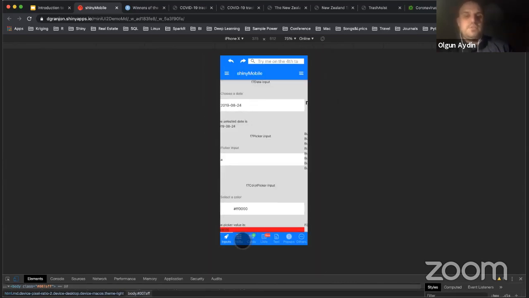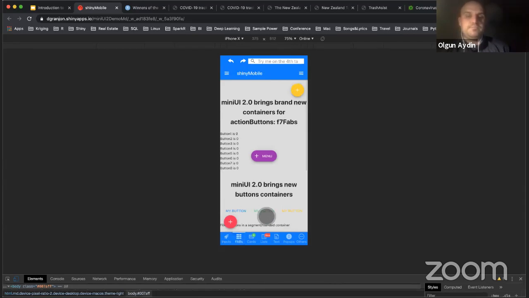Actually, there are more interesting components of this ShinyMobile. If you go to this FABs part, you can also see quite interesting components. For example, there is this button. When you click it, other input elements appear.